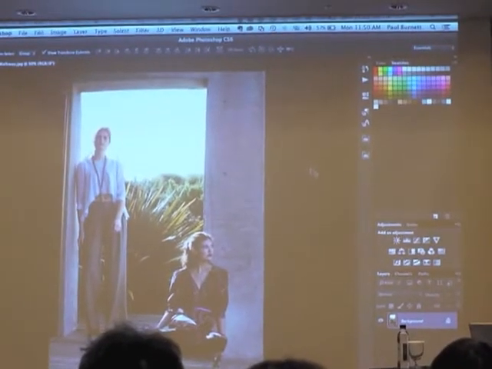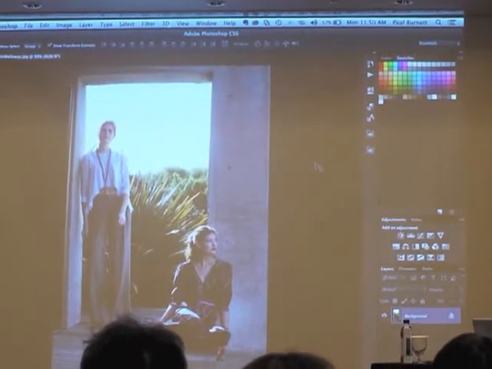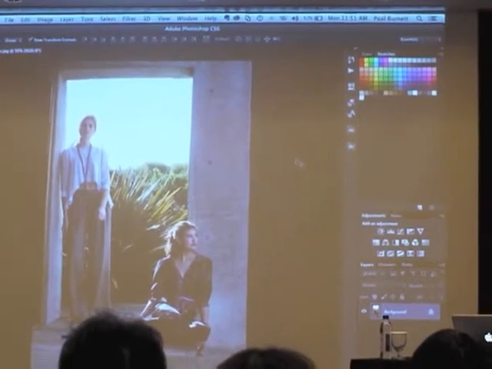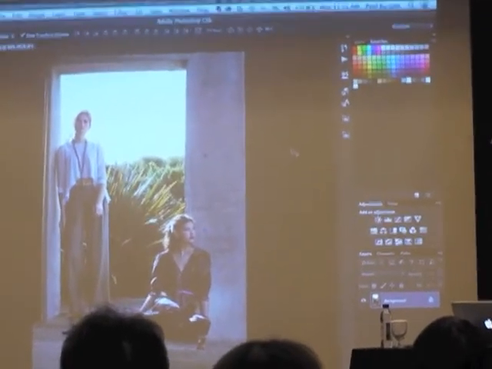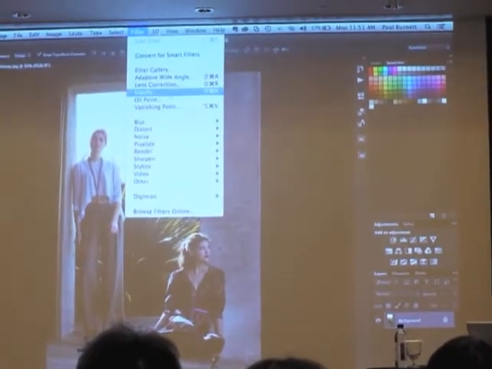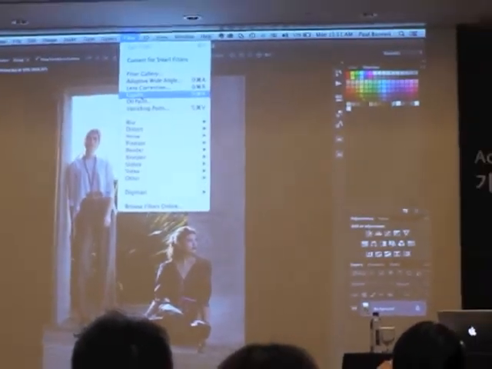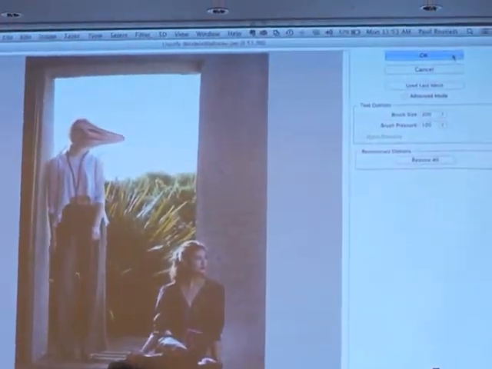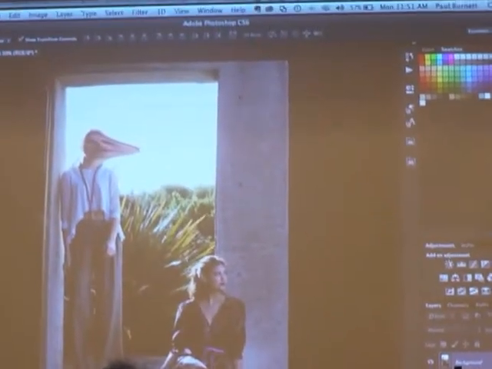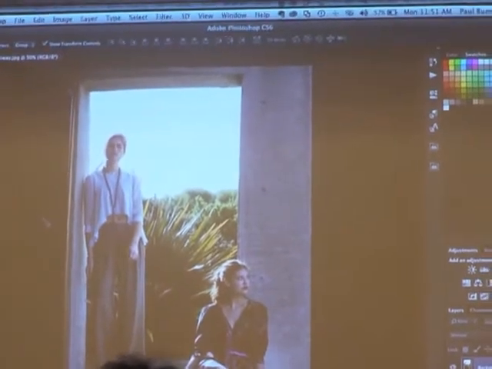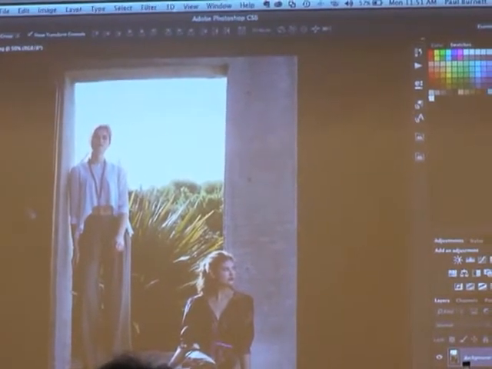One of the features that we've added to Photoshop is the ability to add more sort of filters or effects to my images without actually destroying the image itself. In the past, if I wanted to do something like use liquify on this image, and I chose liquify on the image and I click OK, I've permanently made that change to the image, and I would have to go back to the original to basically undo that change.